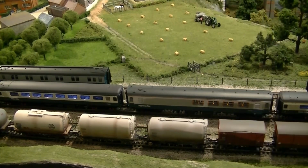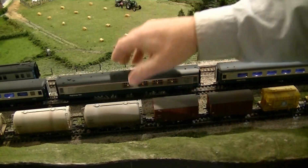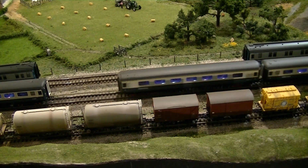I think this is the perfect opportunity to take the nightcap bar and put it on the sleeper. Don't you agree? I think the nightcap bar belongs on the sleeper. Okay, well, we can close this up now.